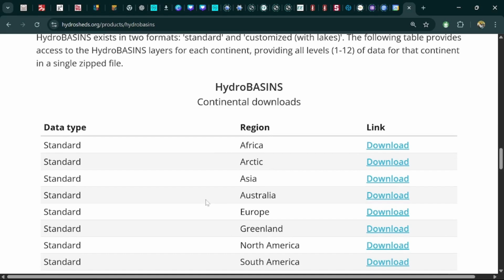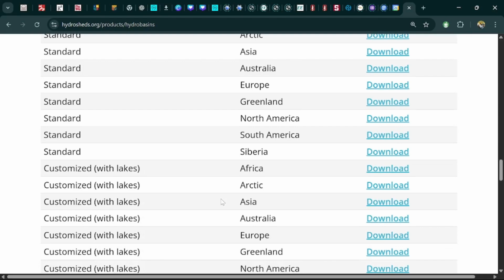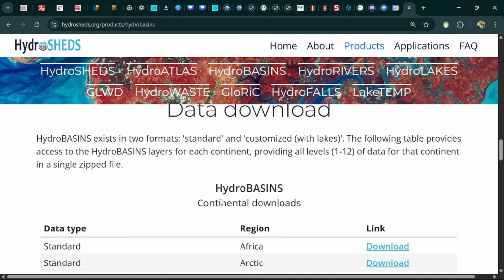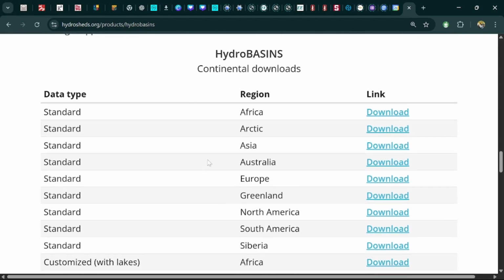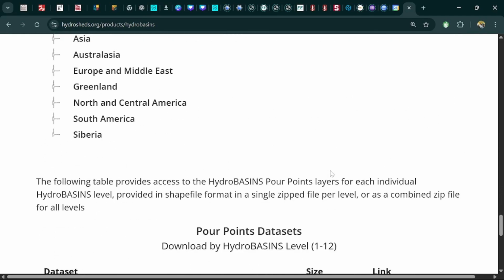So I will show you an example of what I have downloaded for you to see how it looks like. And that one is the same thing. We have our Africa, Arctic, Asia, Europe, and then Australia, and then Greenland, and then the others. So you look for your location, then you click on download, and you download as the first one I showed you.